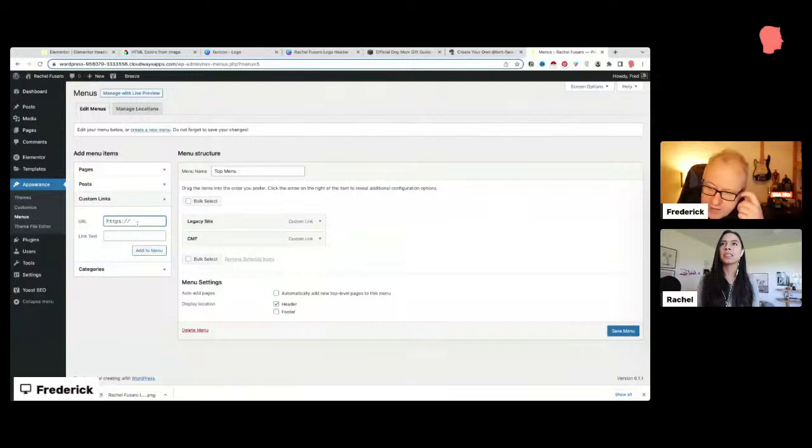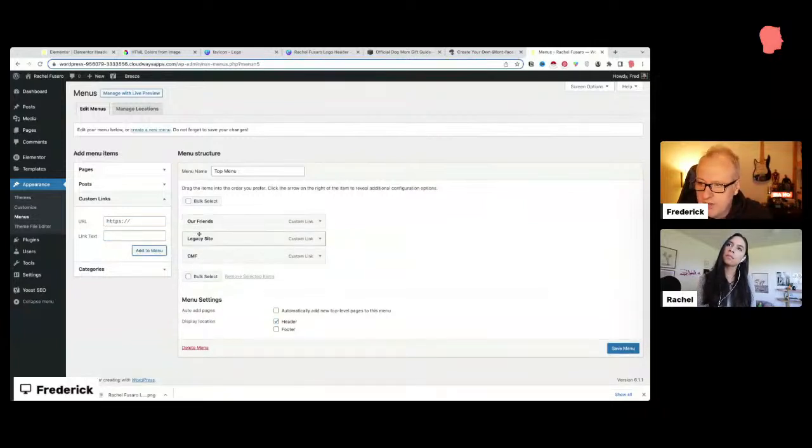And you can also add, let's say that you want to add a direct link to partner sites, for instance. But you want to create like a tab in the menu with no link behind the tab, but links under the tab, like subsections. What you do then is just put a hashtag there for the URL, so there won't be any link, but you give it a name, like partner sites, for instance, or our friends. You add it to the menu, just put it there, and then you indent those two there.